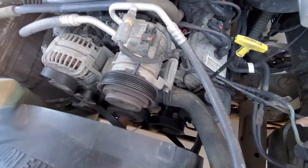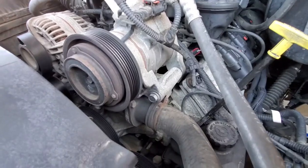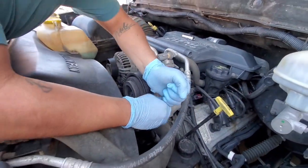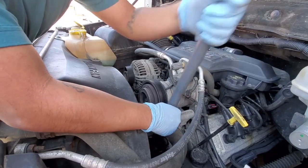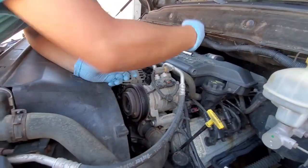This other one right here, it's a 15. You loosen that as well. And the pipe's always handy. So now it's all loose.